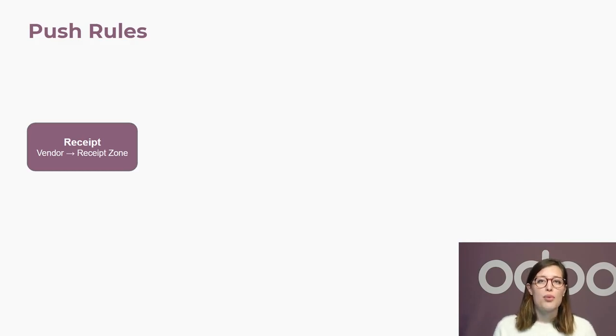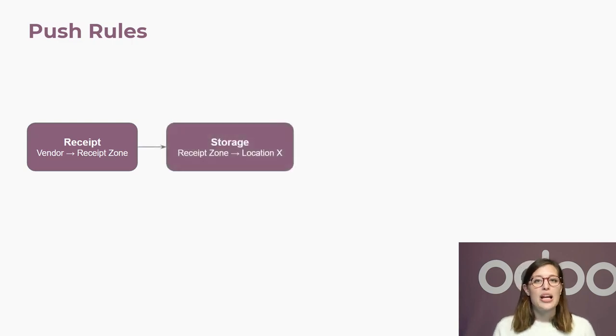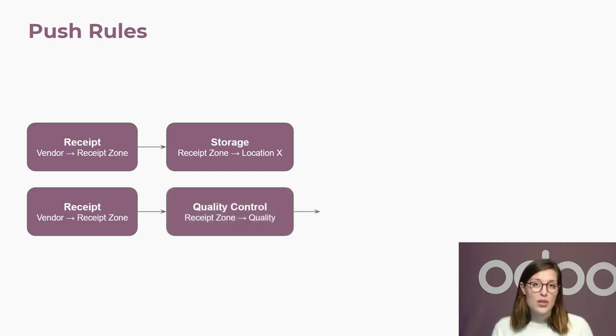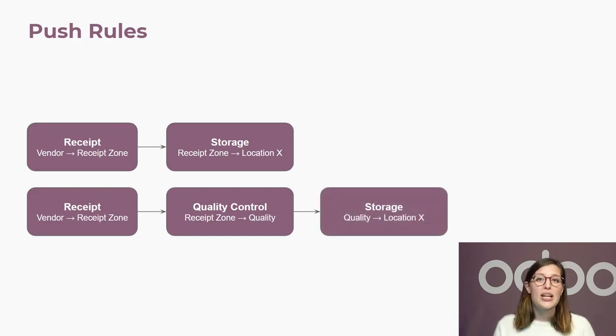Push rules say when a product arrives at a specific location, move them to another location. An example is when I receive products in the receipt area, then move them to the storage location. As different rules can be applied to different products, you can assign different storage locations to different products. Another rule could be when I receive some products, they move to a quality control area. Then once the quality check is complete, they move to their storage location. Push rules can only be triggered if no pull rules were pre-generated before the upstream transfers. So let's have a look at both of these strategies together and see which one best suits Stealthy Wood.